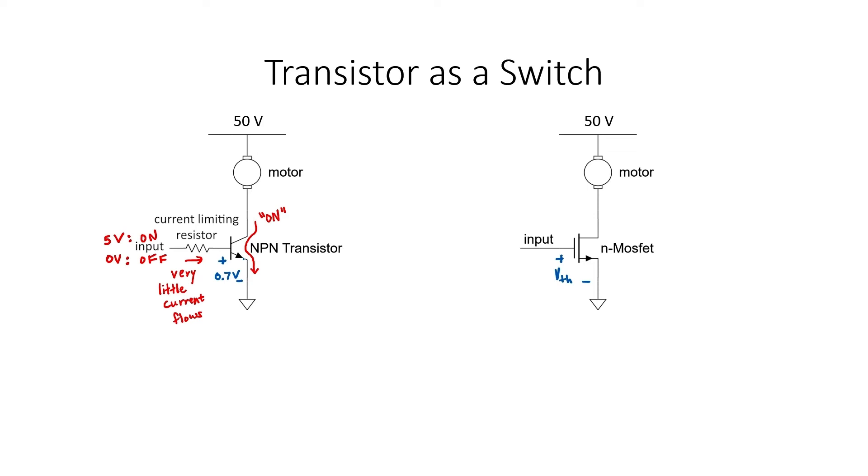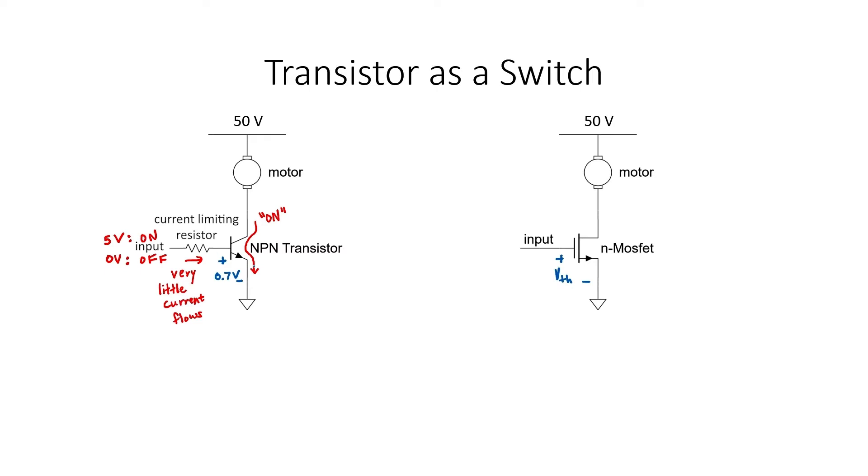When looking at these circuit diagrams and making a decision about what voltage you need to overcome, you need to make sure that the plus and minus signs of your reference voltage here are from the tail of the arrow to the head of the arrow. That's true regardless of the transistor type. So here with the bipolar junction transistor, we need to make sure that the voltage between the base and the emitter is greater than or equal to 0.7 volts to turn on the transistor. Here with the n-channel MOSFET, we need to compare the gate to the source voltage.